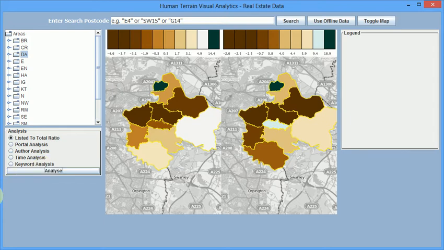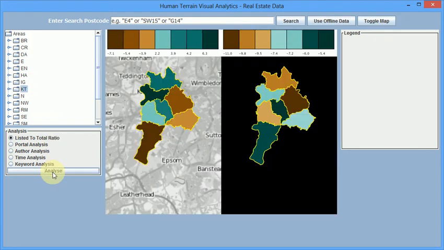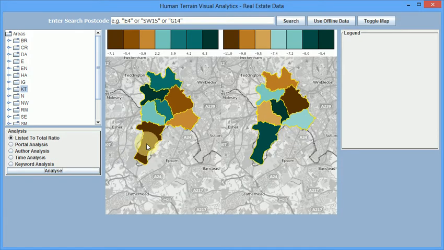As we can see, both our sources show that this district on the top has the highest ratio of listed properties against the total. And both sources do not show any major disagreement for the DA area, as most of the districts are falling below the critical value on the chi level. However, if we run the same analysis for the KT area, we can see that there is a high conflict. For example, in this district, one source is showing that it has the lowest listed properties, while the other source is showing that it has the highest ratio of properties listed.